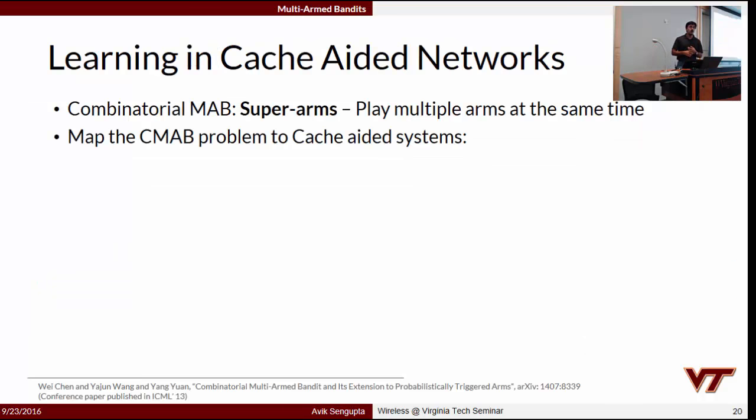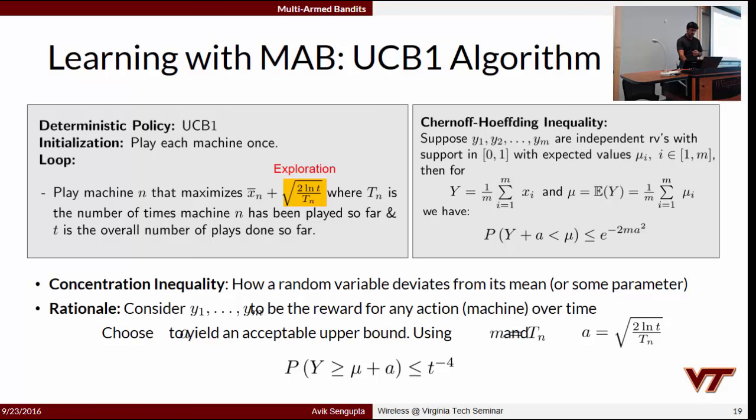So is there a specific reason to bound it by t to the power -4, or you could? So this algorithm chooses t to the power -4, so it basically ties in with the fact that you use 2 over there in the logarithmic term. So you can tighten it to something else if you want. But it is believed that t to the power -4 is a good roll-off factor. Like the roll-off, you can do -3 as well, you can do -2 as well. But 4 is kind of good. 8 is better, 10 is better. But yeah, so this is the general learning framework that we are using.